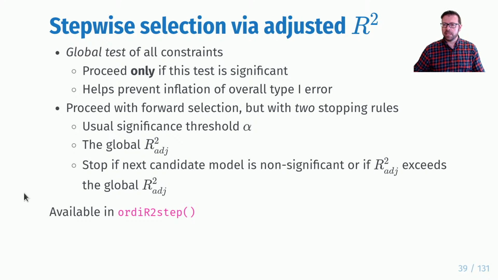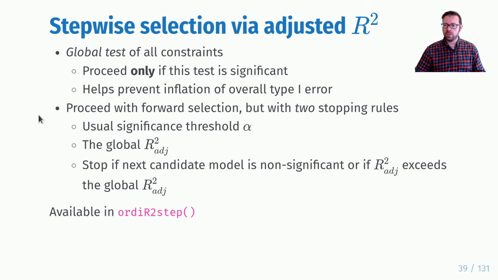But the idea is you do a global test containing all of the variables that you think should be in your model, that full model with all of the terms that you think might be important, given your theory, given your hypothesis. And so you test that model and you see, are there significant effects in there? Is that model significantly different from a null model? And we proceed only if that test is significant. So you don't start doing stepwise selection the way we just did it, regardless. You do this first test to decide whether you should proceed, and then, and only if you get a significant result in this first test, do you then do forward selection.